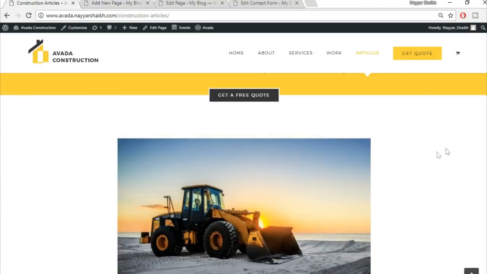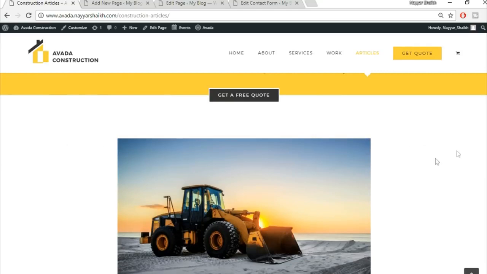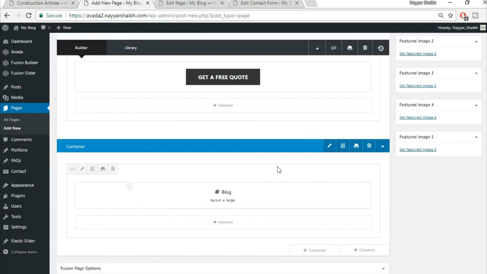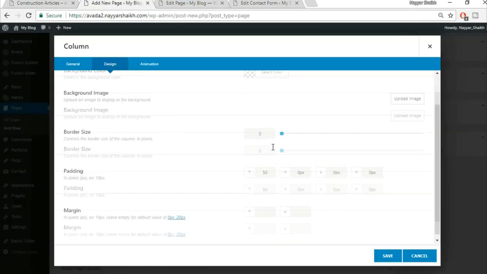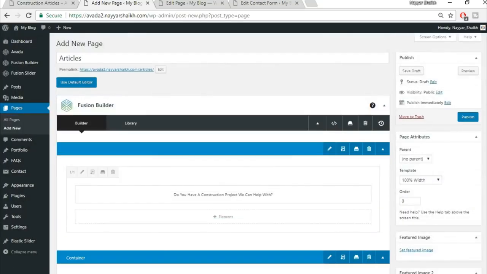And there is also some settings over here. There is a lot of gap from both the sides, around 15% from both the sides. Like we created for the title, which has 15% gap from both the sides, this is same for this also. So just click on this edit design, padding left and right should be 15%. Both left and right 15%. Just click on save, click on publish.